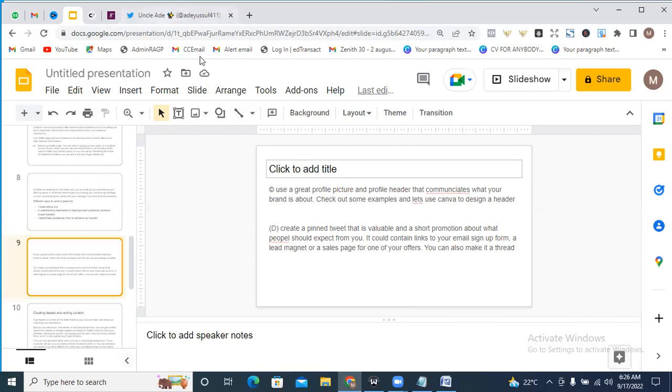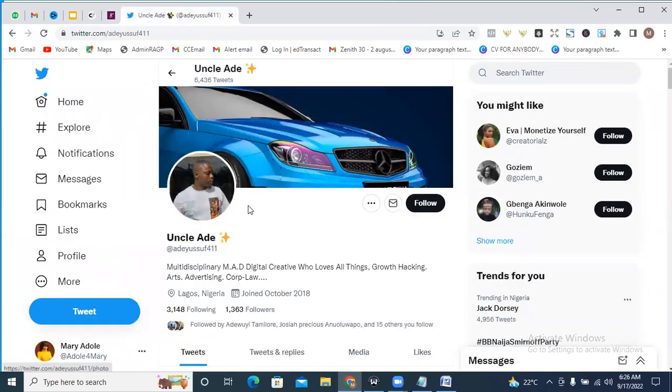Like, let us see mine or this person's. You can see this is cool. This is cool. You can see mine here. It's also cool, Bell. If you think it's cool, then it's cool. All right. So you can also just take a headshot, go to the studio and take a headshot. It doesn't cost anything because you want to ensure that you give people the right impression of you.